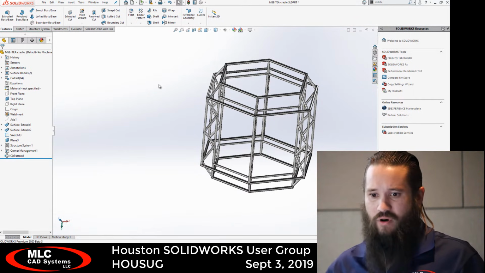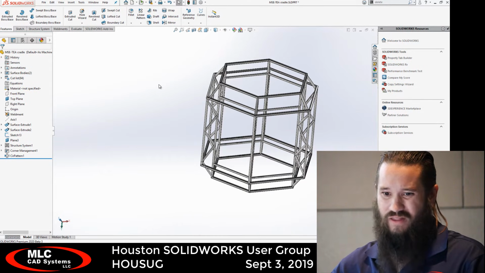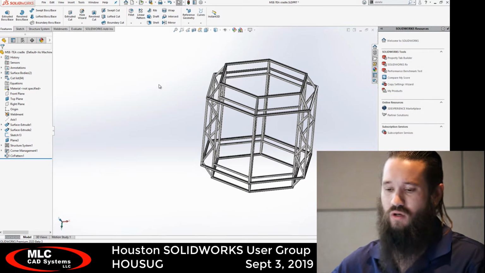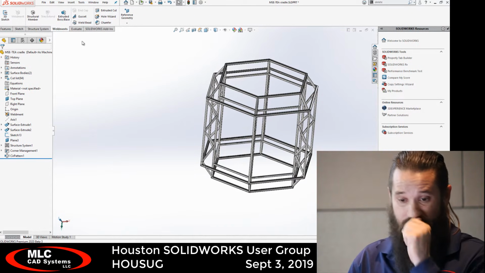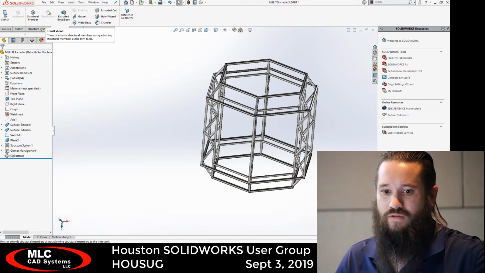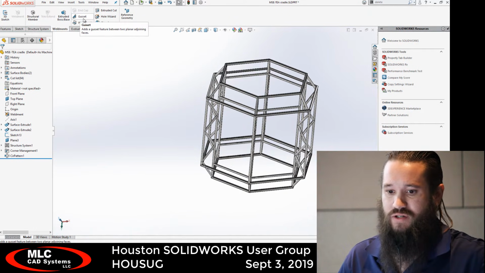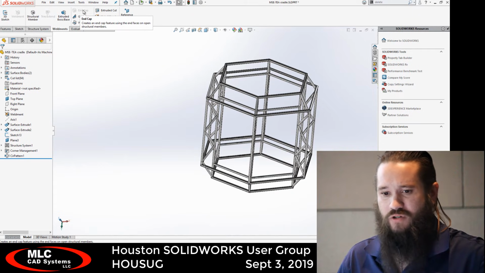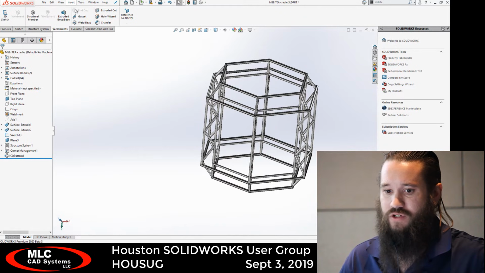But the member definition is just very, very different. The way that it deals with corners is also a little bit different. I want to point out something else as well. Notice on the Weldments, there's some other features that we just didn't cover. There's a trim extend tool, end cap, gussets, there's a weld bead. Those are really the four buttons that are in the Weldments toolbar other than the structural stuff that you would really use.